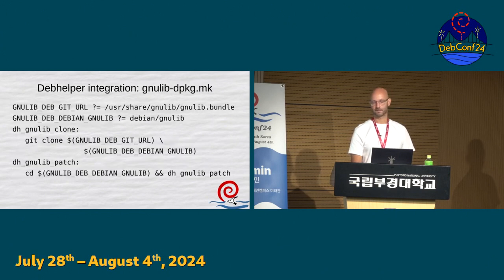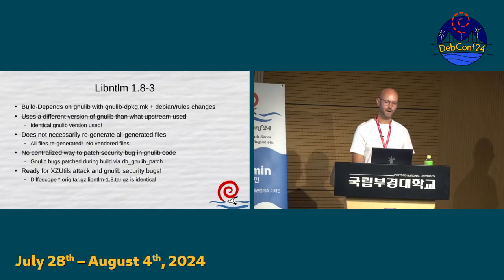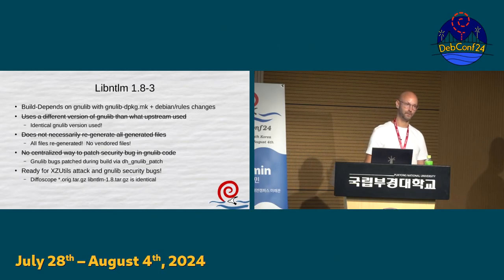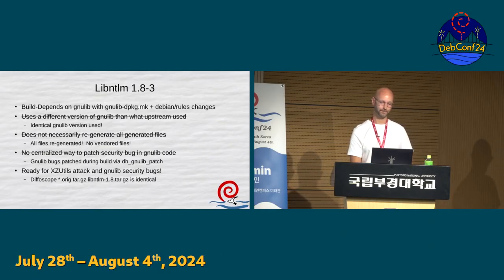And this is the code of that helper makefile. It's really short and simple. So I made this for one upstream project that I maintain, libntlm. It's an archaic old system, but it's a good pet project to test things on because it's quite short and it's a C-only library. The upstream, I ship a Git archive style tarball, and the Debian packaging of this now build depends on gnulib with this, and I build it this way.